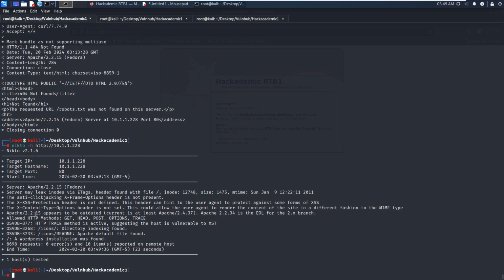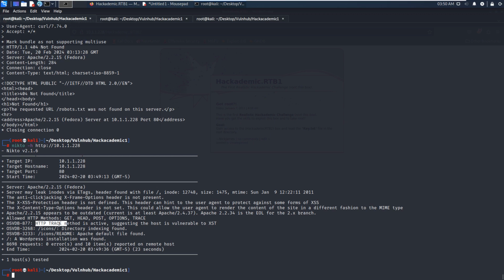In this case, Nikto cannot tell us very important information. Although, there is one message telling us the HTTP TRACE method is active.